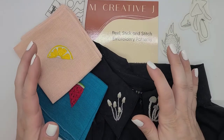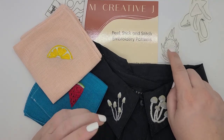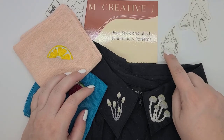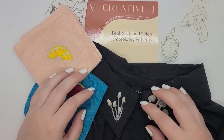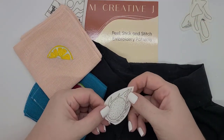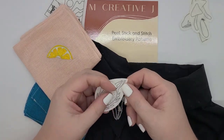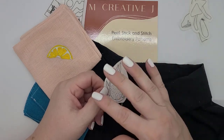That's the end of my actual review of the product. Now I want to talk about some tips and tricks for using this product — this sort of Sulky or DMC stick and stitch material, whether in these patterns or others. Tip number one: you want to make sure that when you're stitching around the edge, you hold down the edges, because when you come up through the fabric it will pop the adhesive off your fabric. The adhesive is not very strong, so I highly recommend doing the outline first and then filling it in from there.